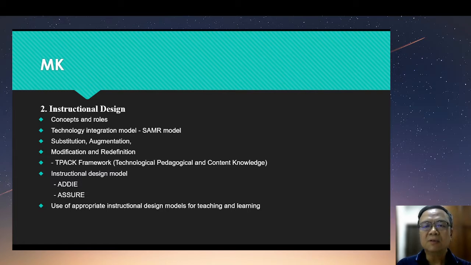The first one is called the SAMR model. The second one is a framework called PDPP. Then we have two instructional design models, which are ADDIE and ASSURE. And also you need to focus on the use of appropriate instructional design models for teaching and learning.